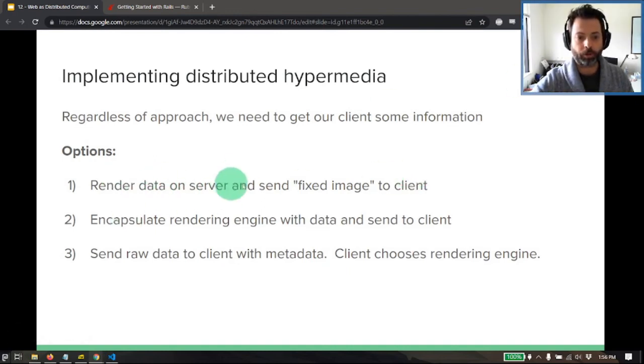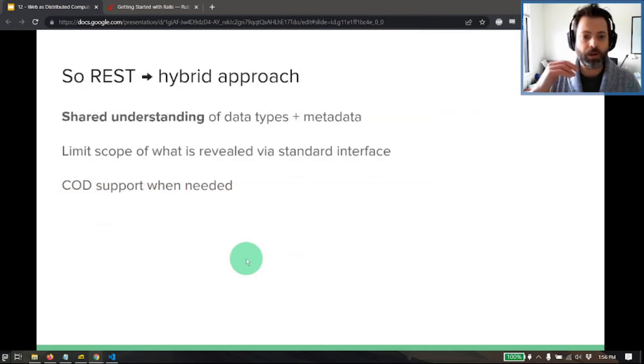One is, the client already has a UI, they just need data. Number 2, we're not going to trust the client, and at the expense of extra overhead, we're going to send them more information. The third, let's send them data with how to figure it out. Let the client display it themselves. Multiple ways we could handle that, not necessarily one or the other, it's more what your situation needs.